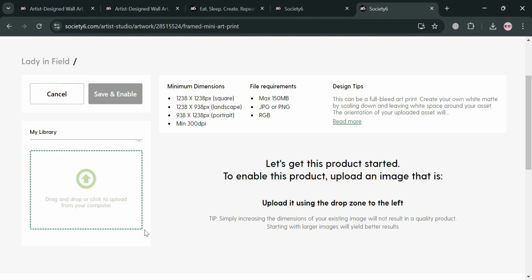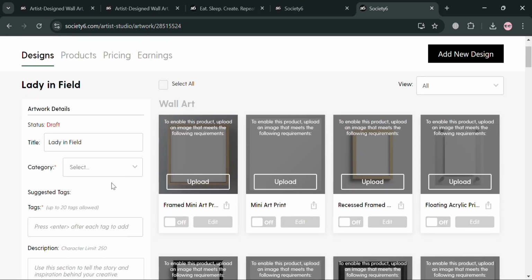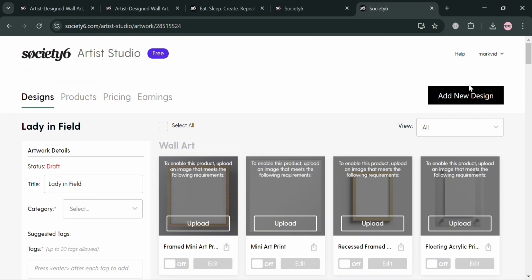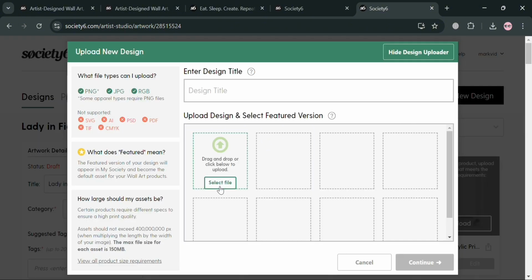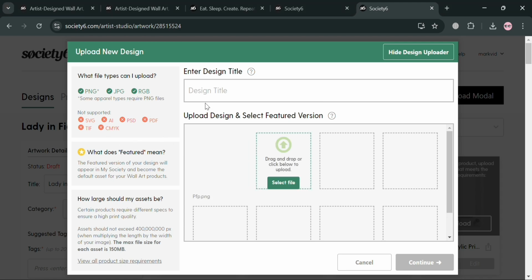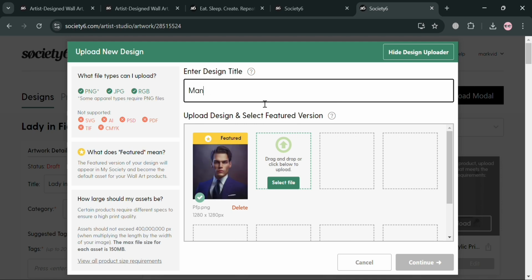And now from here, the next thing that we need to do is to simply re-upload another artwork that will qualify for these requirements. So just go back to this page and kindly proceed by clicking this Add New Design button on the top right corner. Then in this pop-up window, just upload our artwork from our computer files which has a higher resolution. After that, you could also enter here the title of our design on the top panel. As you can see, for instance, I'm going to enter the title Man in Suit.